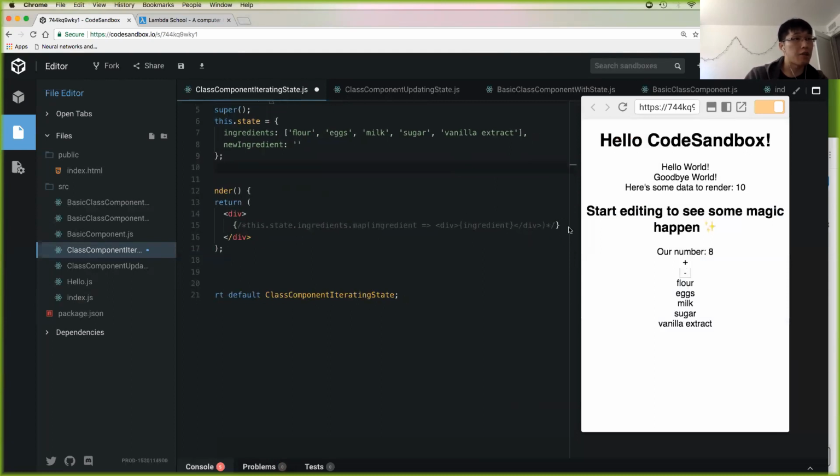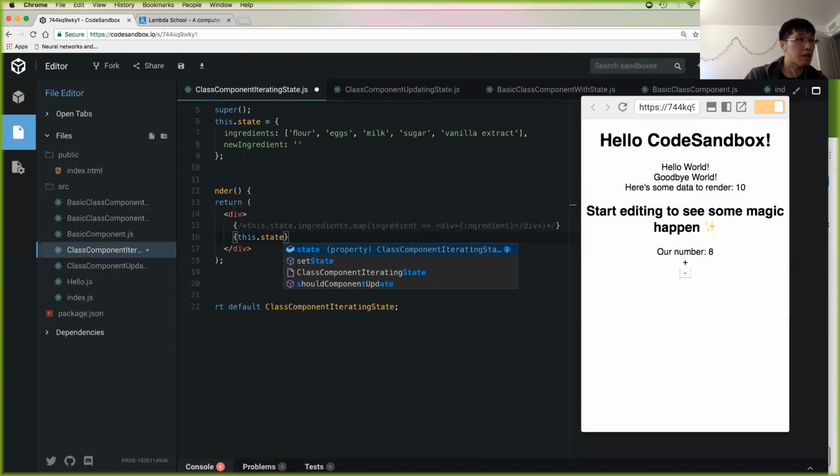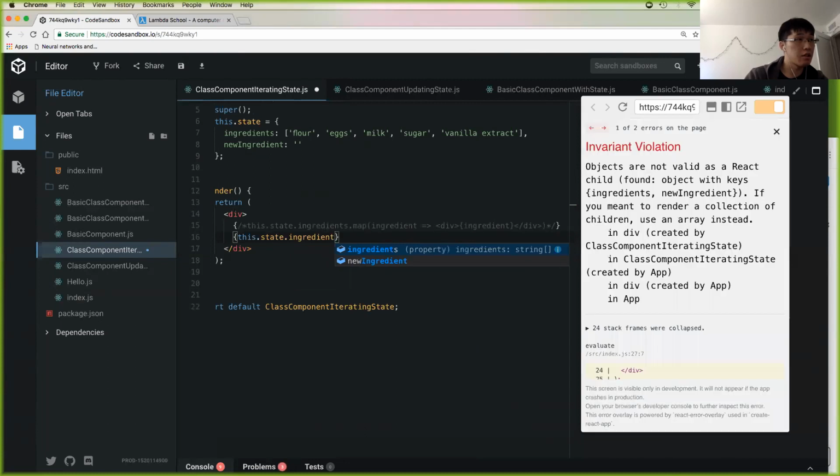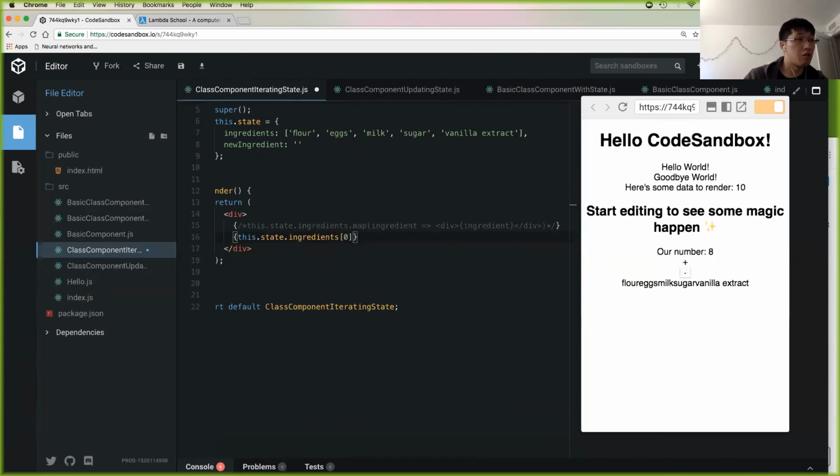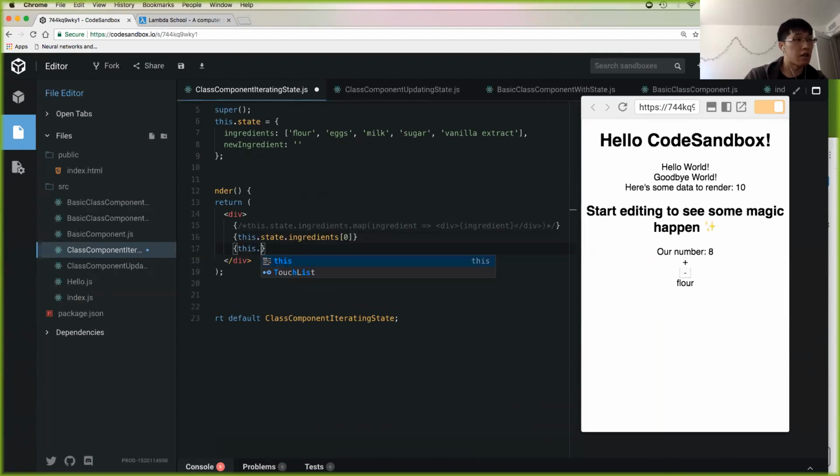But basically what's happening here is we want to do something like this.state.ingredients 0, right? So that would display flour, this.state.ingredients 1, and so on and so forth.